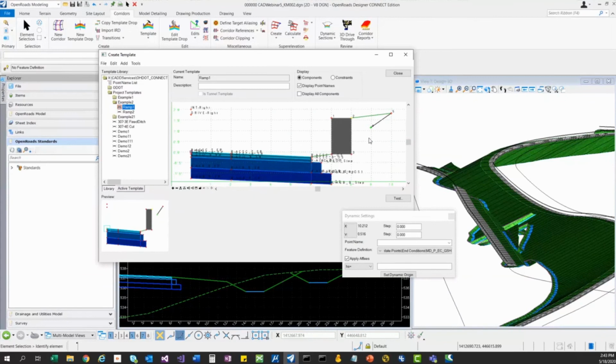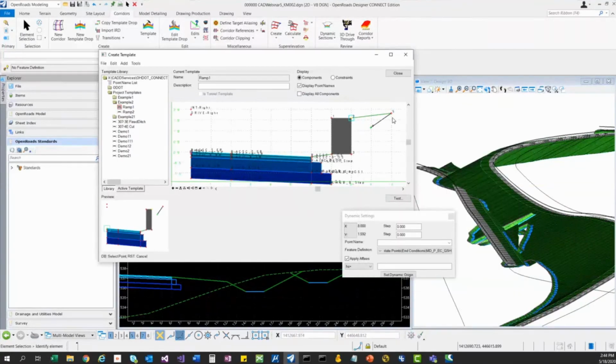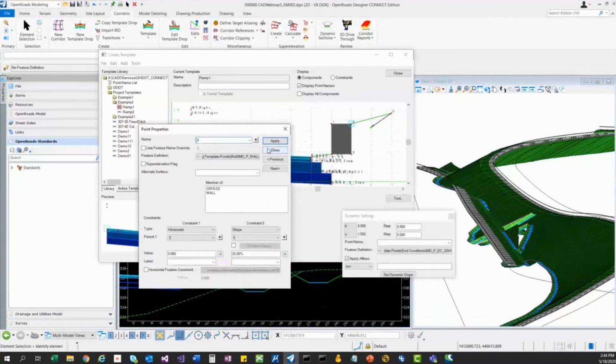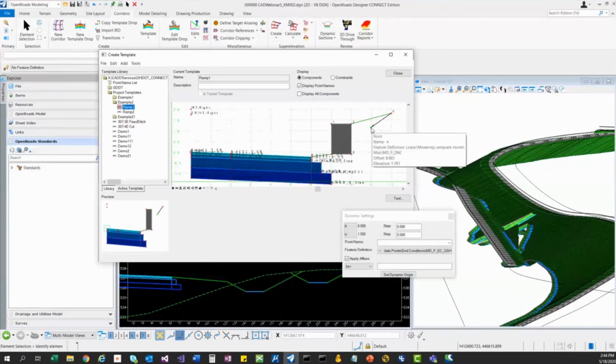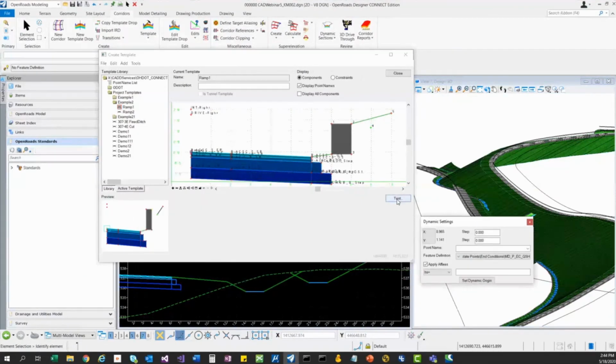Okay. So now I need to make sure this point is fully constrained, and so I want it to be a slope from this point. And so maybe I only want it to be like, I don't know, 4-to-1 slope. Okay. All right, so you saw it brought that wall down there. Okay, so now I'm going to come back to this point. I definitely don't want it to draw, so I'm going to check on do not construct, and that line goes away. Okay, so now let's test this out.